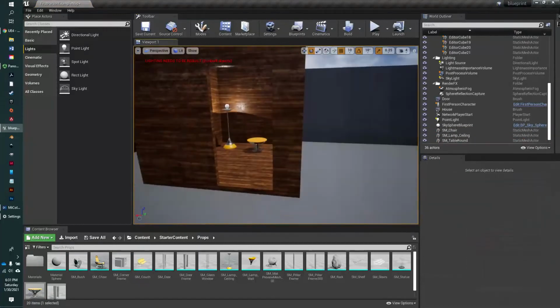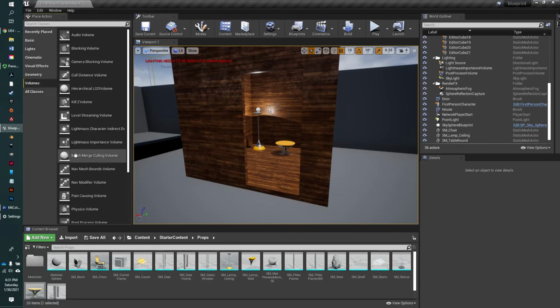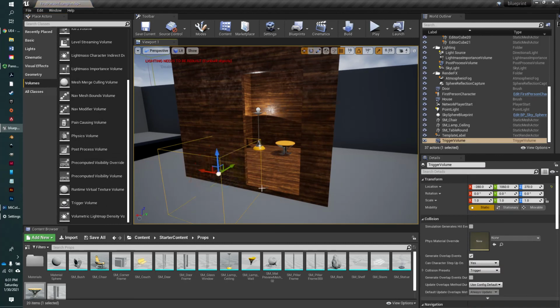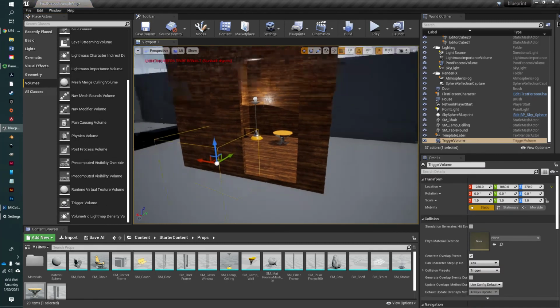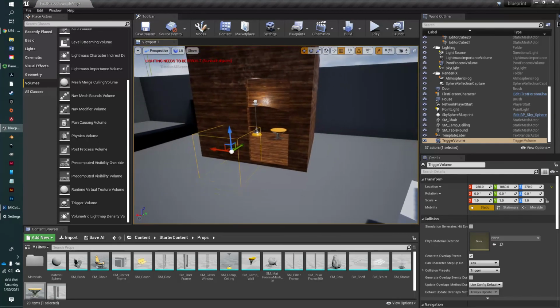All right, great. So the next thing we're going to do, we have a light in there. Now we want to set a trigger volume to turn the light on or off. So to do that, let's go to our volumes. And you can scroll down to trigger volume and drag it here. And you can see it's an invisible volume. And we're going to want to make it cover the house so that when we enter the house at any point, it triggers the light.